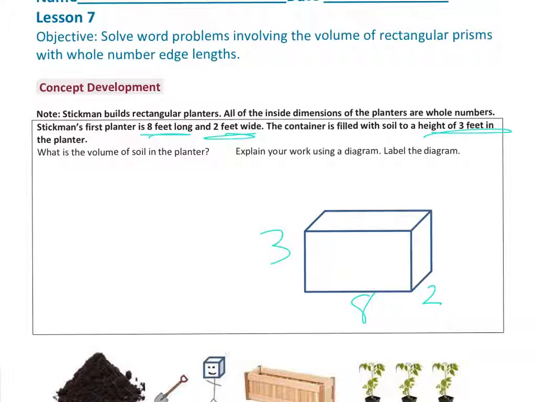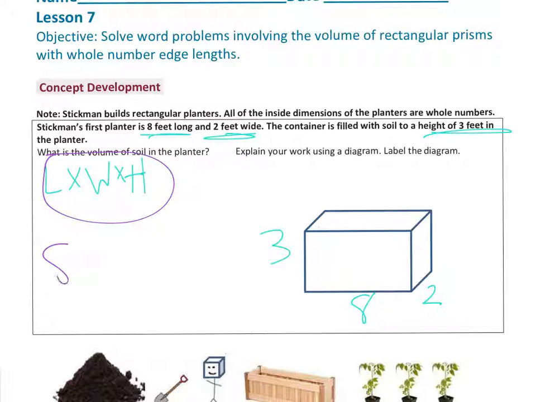So remind me, what's the formula for volume again? Oh yeah, length times width times height. Does it have to be in that order? No, because remember, does order matter in multiplication? No. Any order is fine, but usually we talk about it as length times width times height.